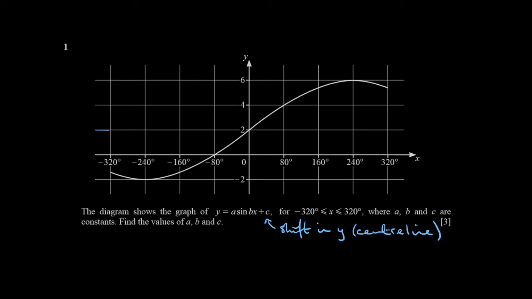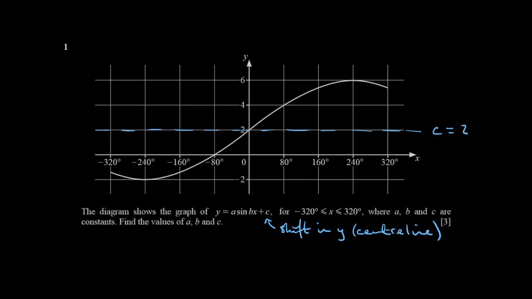So if you look at this, the line y is equal to 2 is the center, because the graph oscillates above and below it. Now, if you wanted a foolproof way of making sure you've got that right, you take the maximum value, which is y is equal to 6, and the minimum value, which is y is equal to negative 2, and you find the midpoint. So 6 plus negative 2 is 4, divided by 2 is 2. So there we go, c is equal to 2. Hopefully that should be okay.